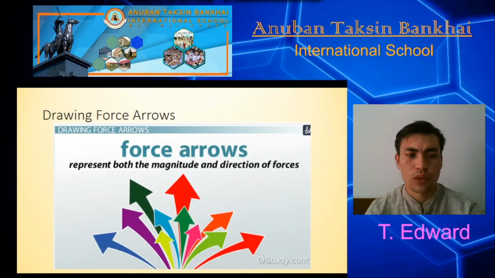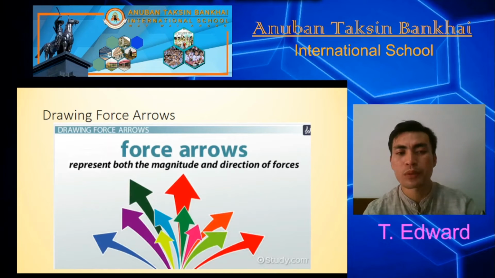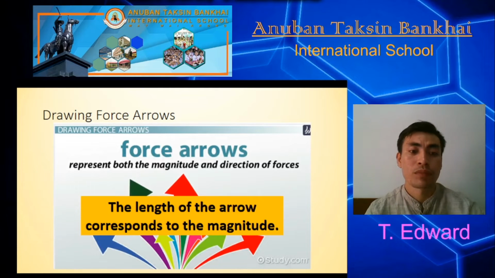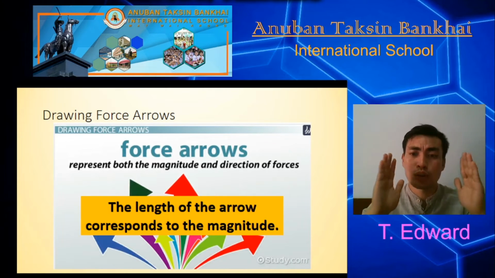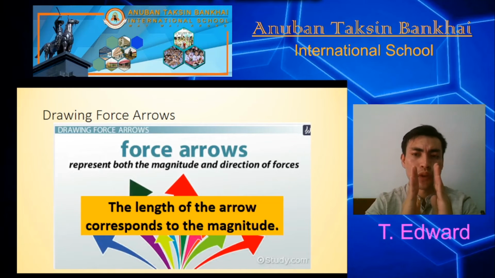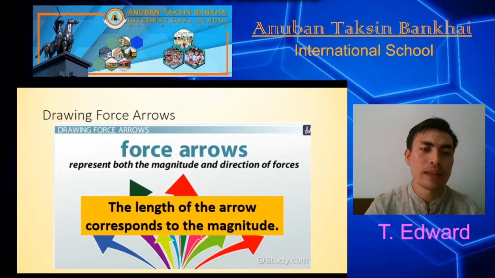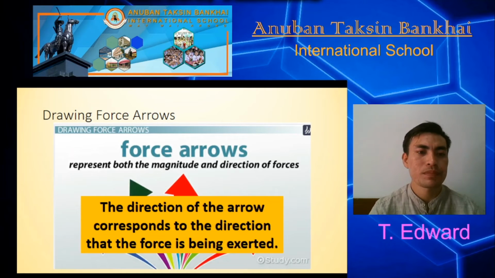Force arrows and how to draw them. Okay, before we practice drawing arrows, we need to know that force arrows represent both the magnitude and direction of forces. The length of the arrow corresponds to the magnitude. If the arrow is very long, it means that is a very strong force. If the arrow is very short, it means the force is very weak. So the length of the arrow corresponds to the magnitude.